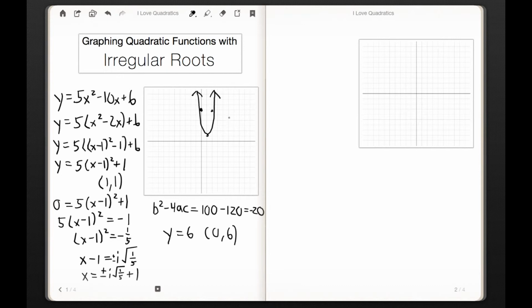So that is one type of irregular quadratic, because most quadratics, at least that we've done so far, have had 2 roots. They've crossed the x-axis twice, which meant we could use root form and factor them to find roots. So now we're going to do another type of irregular problem here. We're actually going to start in the root form, so we know we're going to have roots.